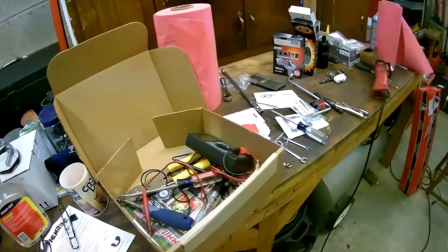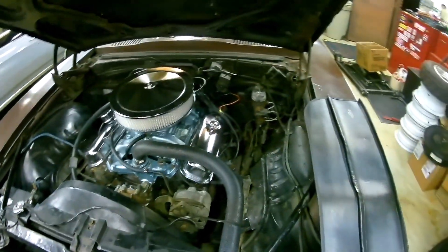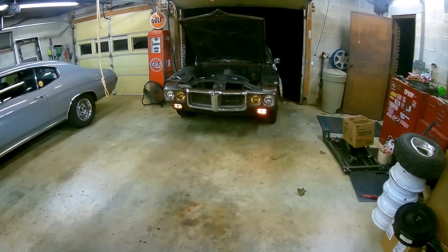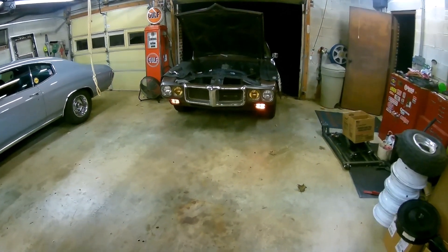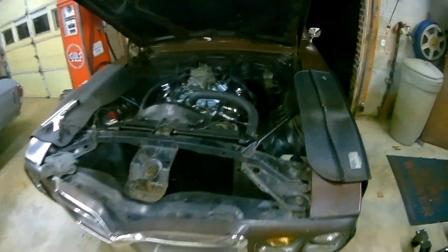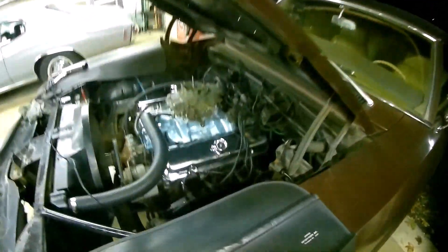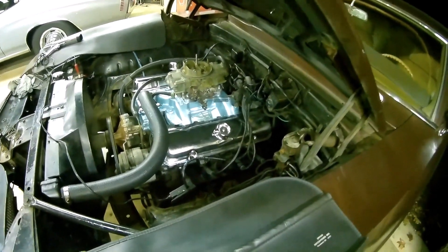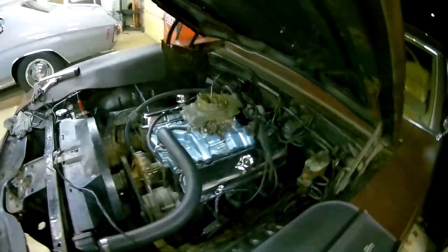After a bunch of frustration I just went inside for dinner with the wife and calmed down a little bit. Now I'm going to clean up this mess and tidy up, then fire it back up. We got it running - sounded pretty decent. Double-checked our wire and we definitely have 12 volts going to that coil, which works out well because I don't have to tap into anything. Kind of strange, but hey, I'll take it.